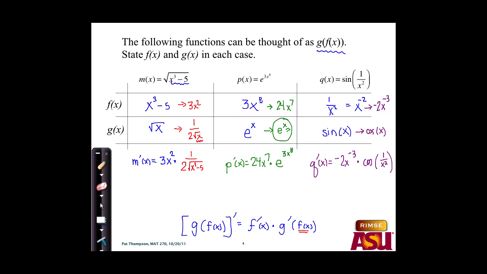Now, when it isn't just an x, that's not the end of the story. I have to worry about what is that something else. Or in this case, it's e to a power. Well, e to the x is its own derivative. E to the something else is almost its own derivative. E to the something else has itself in its derivative, but also times the derivative of that exponent. Or in this case, the derivative of a sine function is a cosine function. Sine of x is cosine of x. Sine of something else is going to have cosine of something else, that same something, in its derivative. But what that something is is important. It just shows up as a separate factor.